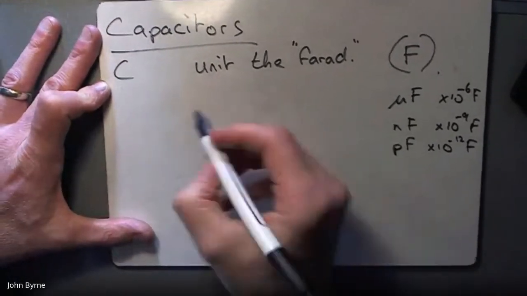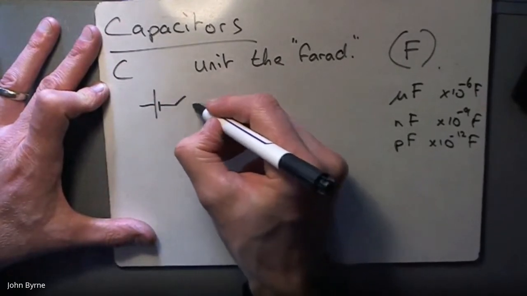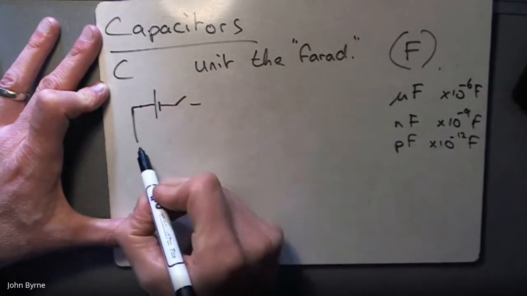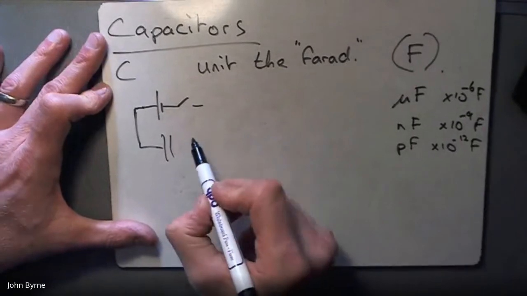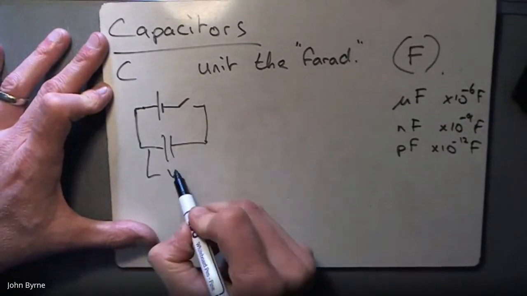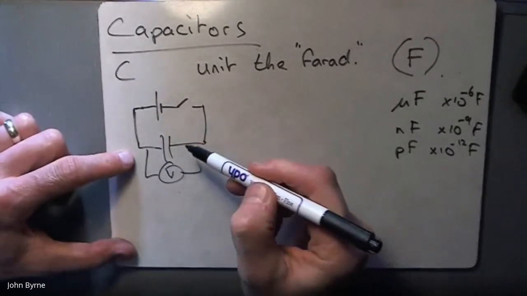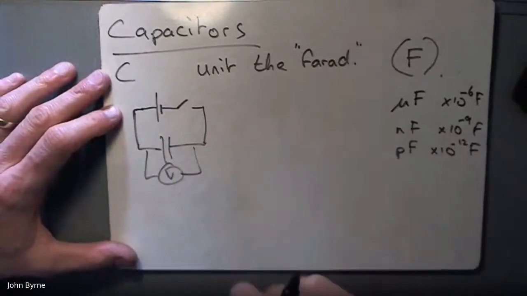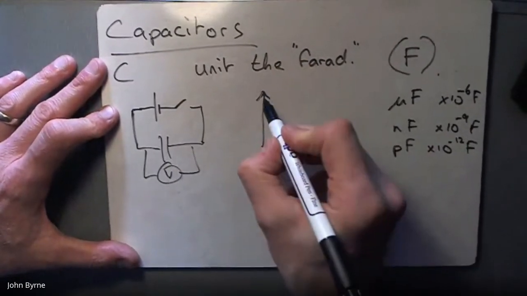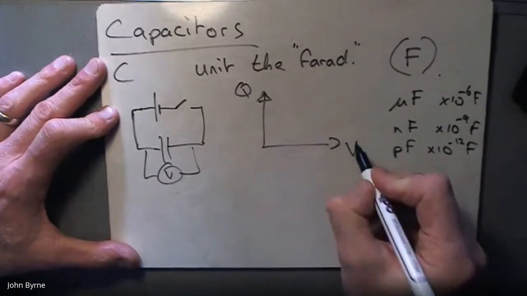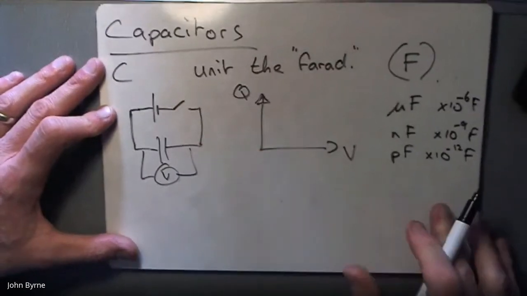So what is that? Well, essentially, if we have a circuit, and we might put a switch in there, and in this case, we'll just put a capacitor. We can measure the voltage across that capacitor. When we flick that switch, we can measure the charge that's stored on that capacitor, as we charge up the capacitor. If we plotted that on a graph, the amount of charge for the voltage from the power supply, if that was 6 volts, eventually you get 6 volts across here, for example.